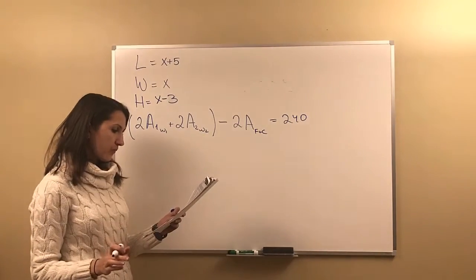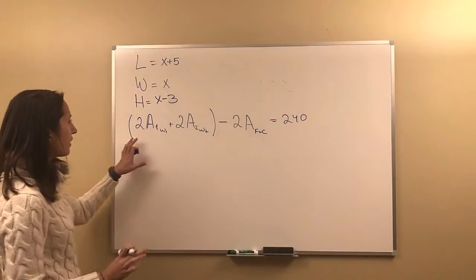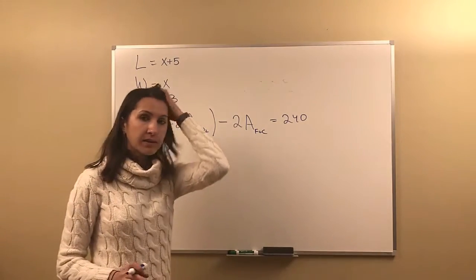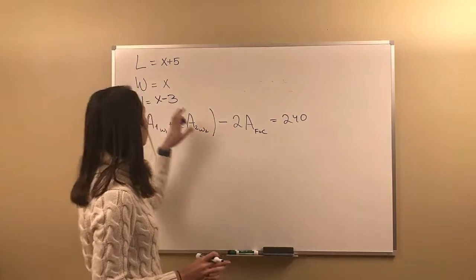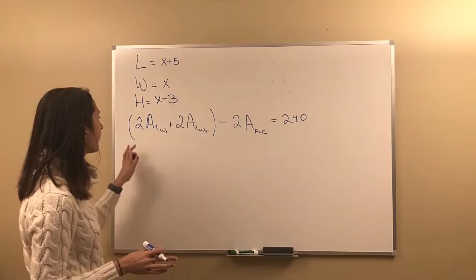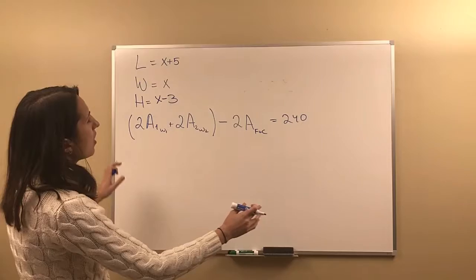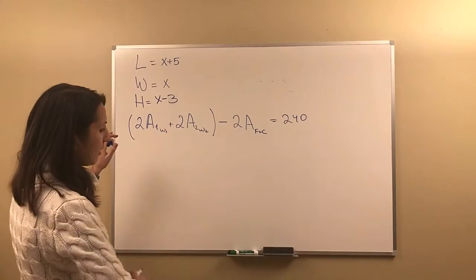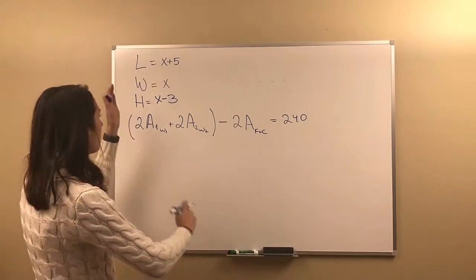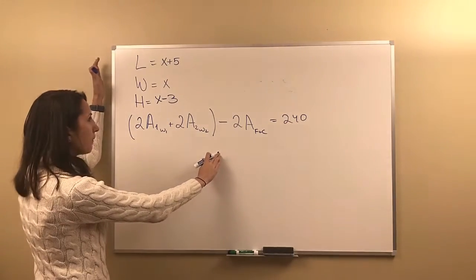Find the dimensions of the room. That's what we need to find. Okay, so now we need to express our areas of the walls and area of the ceiling and the floor using these terms, and we will get our equation. You just have to be careful here. So when we think about the first wall, let's think about this wall. So I have length and height is a width, right? So we have the height and we have the length. So that would be my width for the wall.